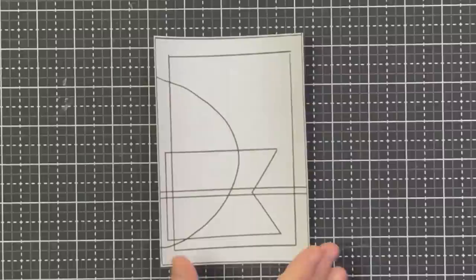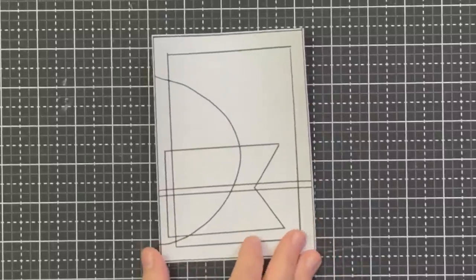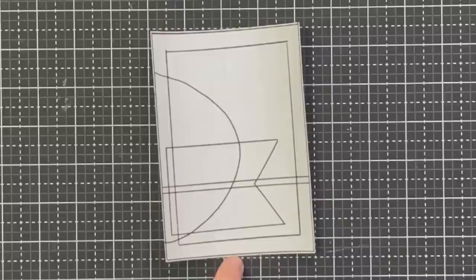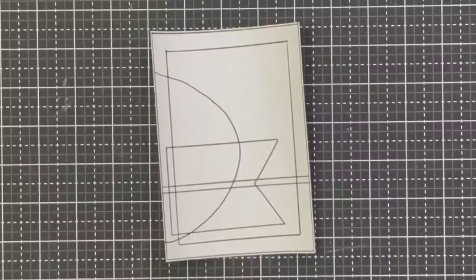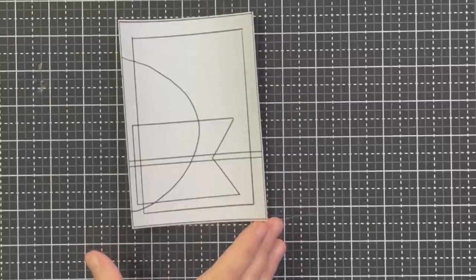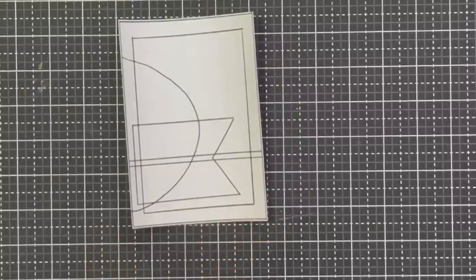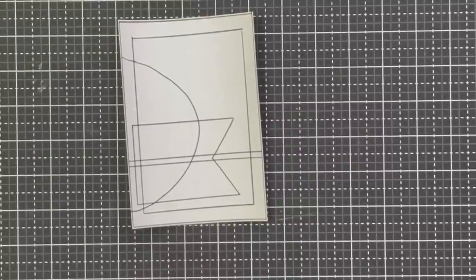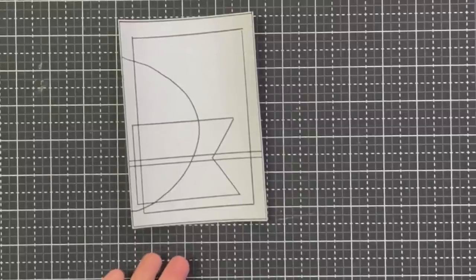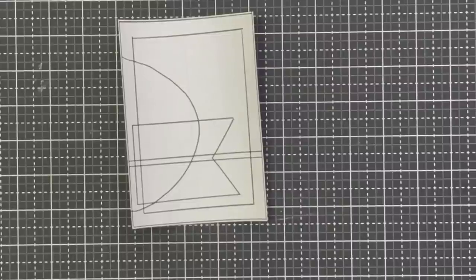I'm really excited because we're all so different — it'll be more fun as we learn how to film everything. Our challenge was to use a card sketch, and you can see my little card sketch right here. It's very rough — I literally drew this on my iPad with an Apple Pencil. If you don't know what a card sketch is, it's where you see the basic placement of what you should put on a card. Some people use these to help them in their designing when they need a little direction to get started.